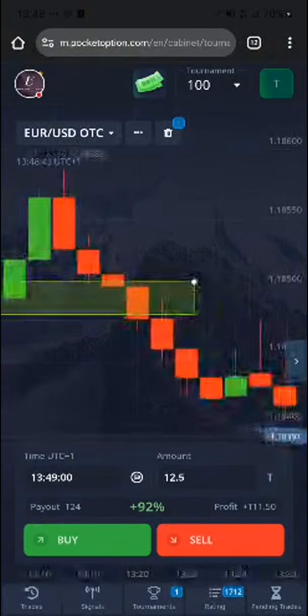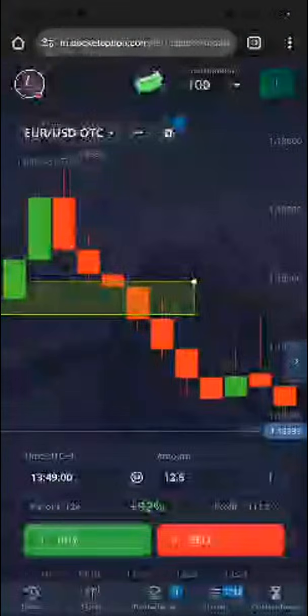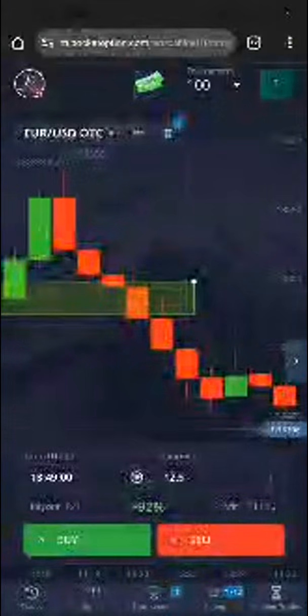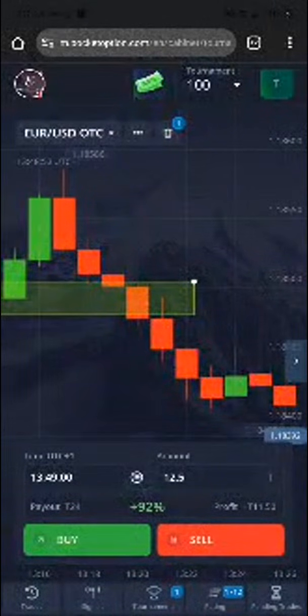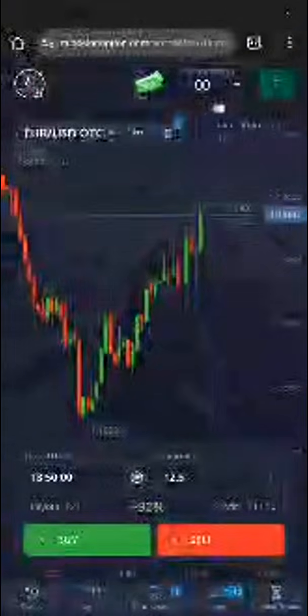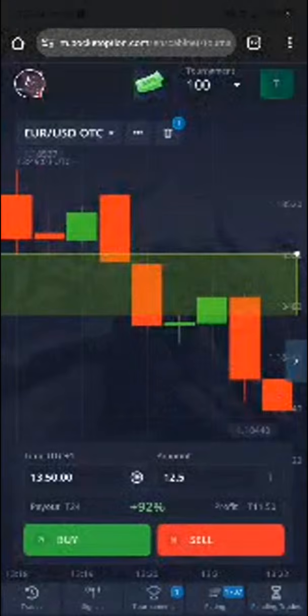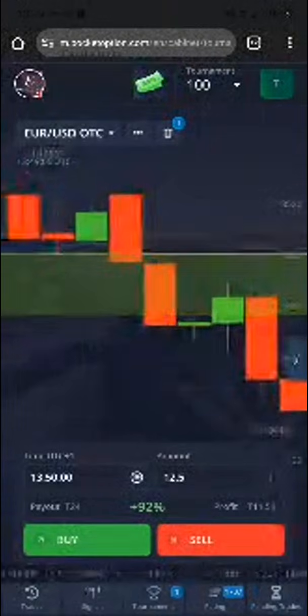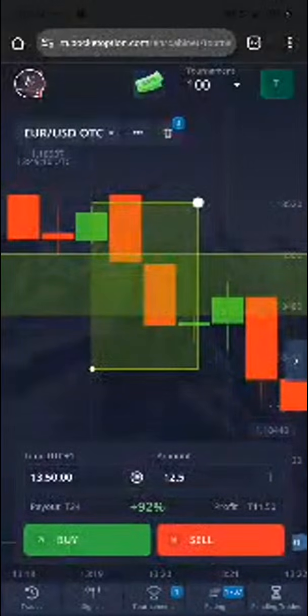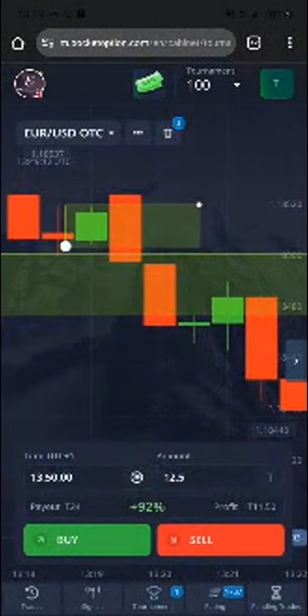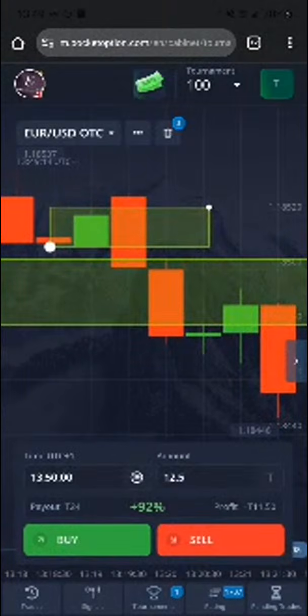Now you see in this area right now, there's a point of decision where the sellers made the decision to break this level. So we need to find it first before we take a trade. So we'll go to a lower time frame. If you're just new to this, just follow me. I'll tell you what to do because I have something for all the beginners. So let's just follow the process for now. Right now, the first thing you need to do, we went to the 30 seconds time frame. We're currently in M1 from the setup, but we're currently in 30 seconds now.